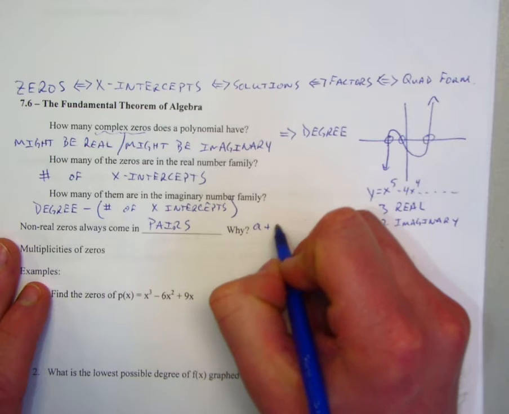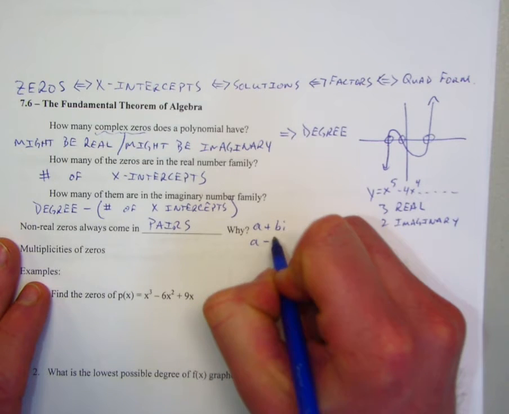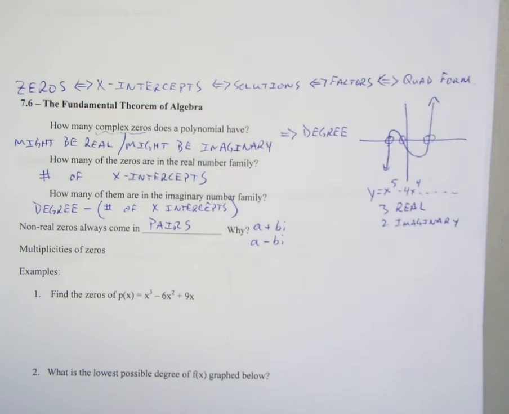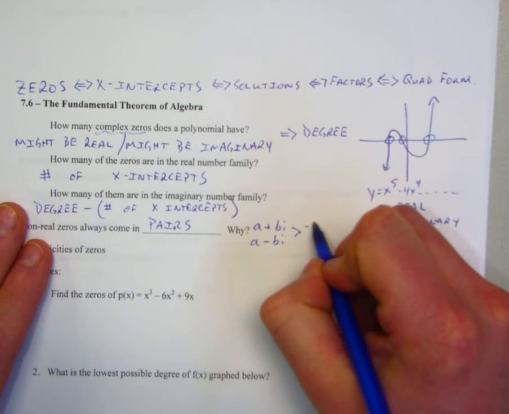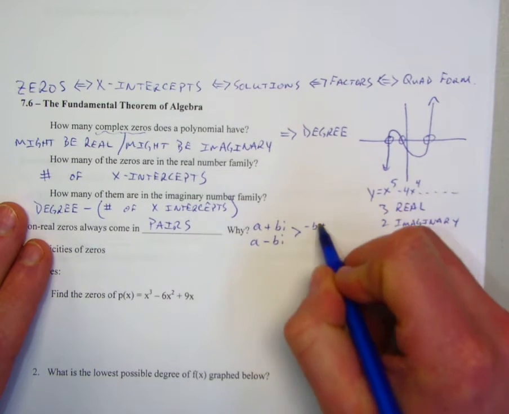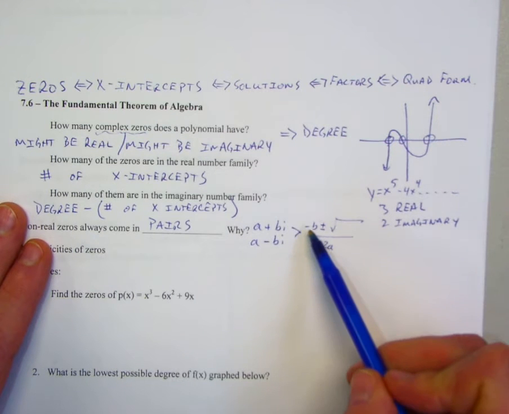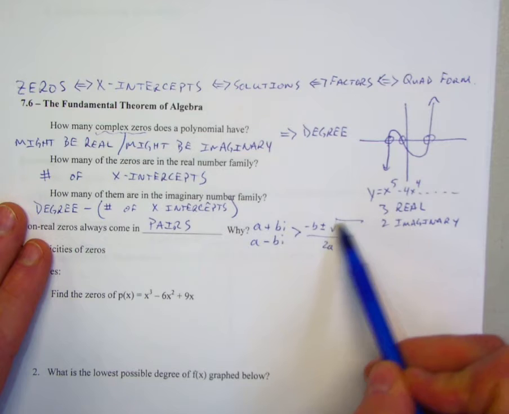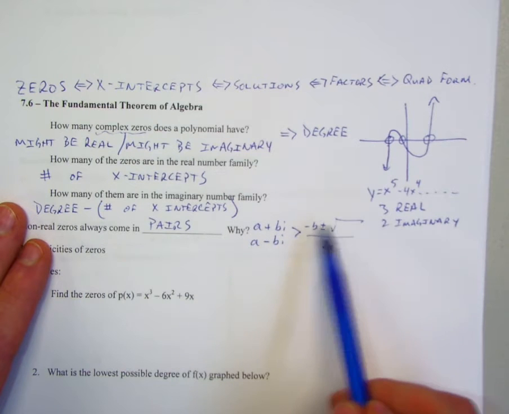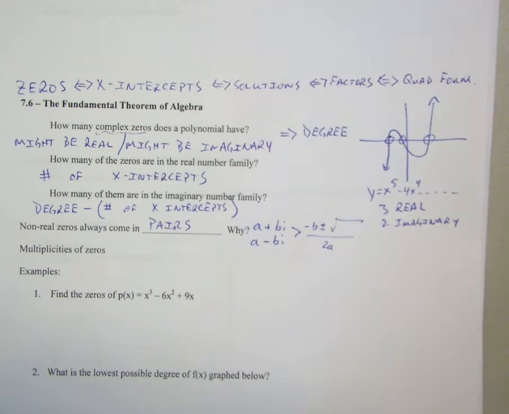If one of them is a plus bi, then the other one will be a minus bi. So, like I said, they'll come not only in pairs, but in complex conjugate pairs. A question would be, why would it work that way? Well, we get our imaginary zeros from the quadratic formula, and it goes negative b plus and minus the square root all over 2a. So what's going to happen is you'll have a number, and you'll add it, subtract the number that goes there. So you'll add it, get a number, subtract it, get a number. So they're always going to come in complex conjugate pairs.